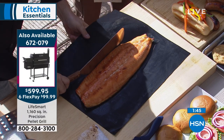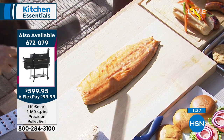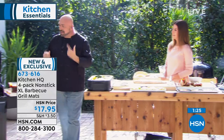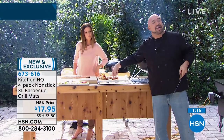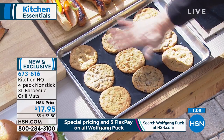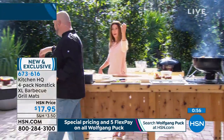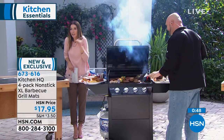You want to talk nonstick? This is nonstick. When was the last time you saw a piece of fish come off a grill like that? That's the kind of results you want. When you cook salmon or whitefish, it can stick and grab and end up all over your grill. You don't ever have to worry about that. Not only is it nonstick — you're never going to have to clean that grill again and never have to worry about flare-ups. You can also cut these down to size as oven mats or liners, instead of throwing away all that parchment paper. Instead of dealing with pans you have to scrub, or if you're cooking macaroni and cheese on a top rack and it's going to drip down — simply put this underneath and you never have to worry about cleaning the bottom of that oven again. Think about those cherry and apple pies that always bubble out of the crust and get burned on the bottom.